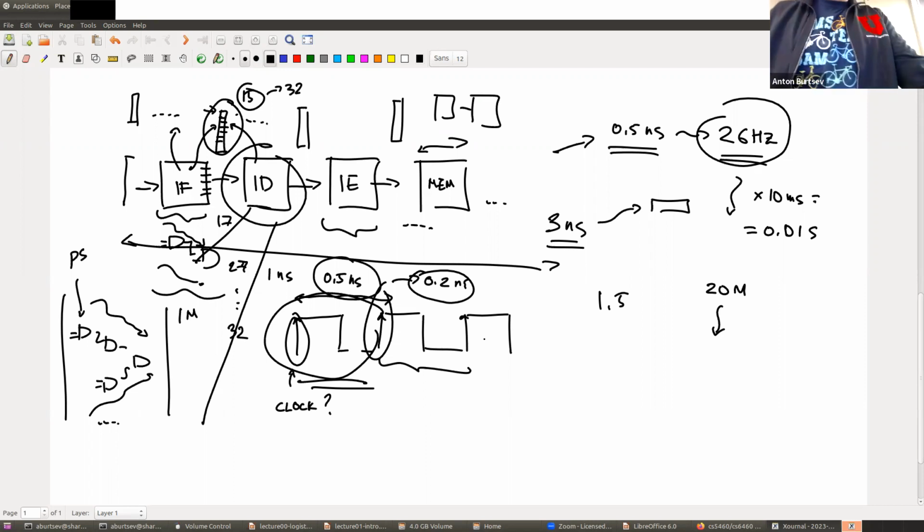Yeah, I was confused, my bad. I saw 3 nanoseconds and thought it was the clock. I think it was actually the full instruction, how long it takes to complete an instruction. Right, roughly, right. But again, I was answering this question last time after the class.